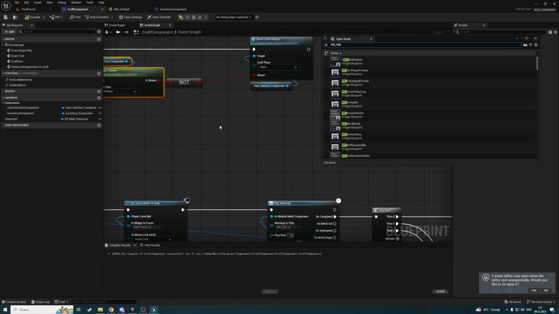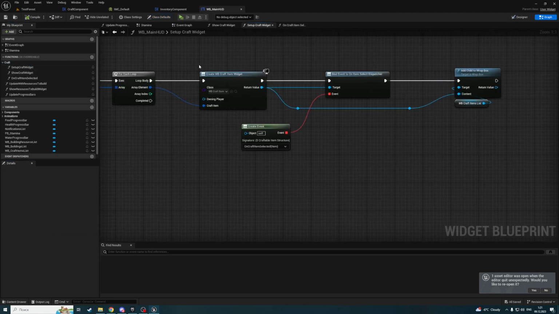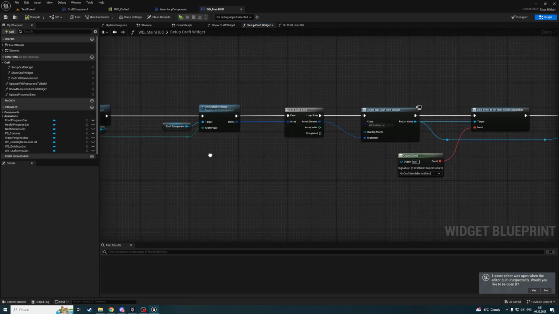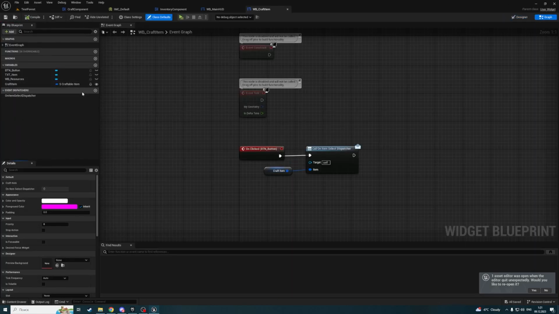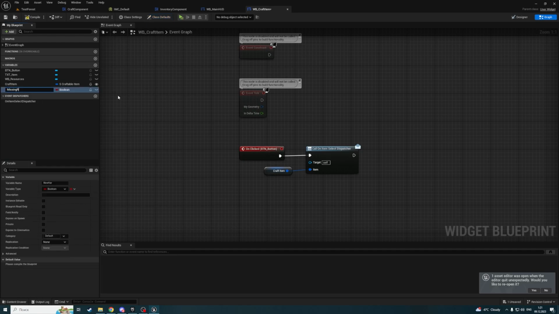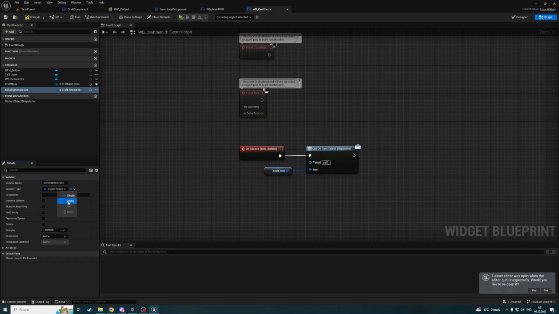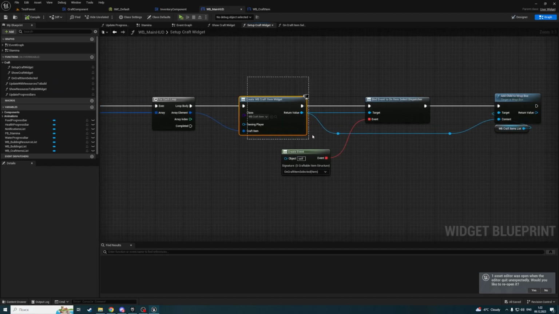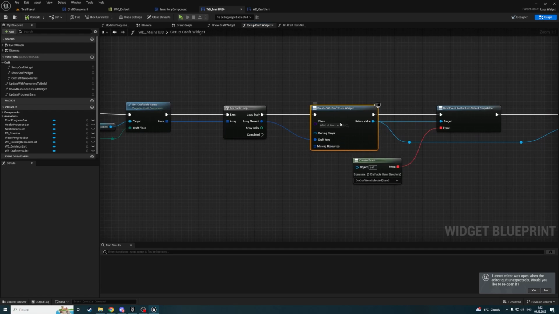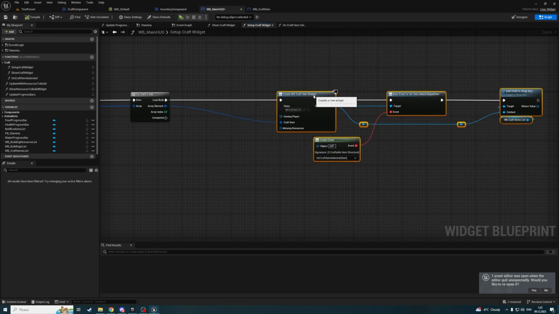Let's open the main hot widget on which we are displaying our buttons and on which we are creating the craft widget. Here we are creating it, and on create craft item we need to pass one more parameter. We need to create a variable called missing resources, and it will be as craft resource array, and it will be instance editable and exposed on spawn. And in main hot widget, in the place where we are creating this widget, let's refresh node so that we will see the missing resources node. So now here, every time we create such a button, we will need to pass an array of resources that are missing.